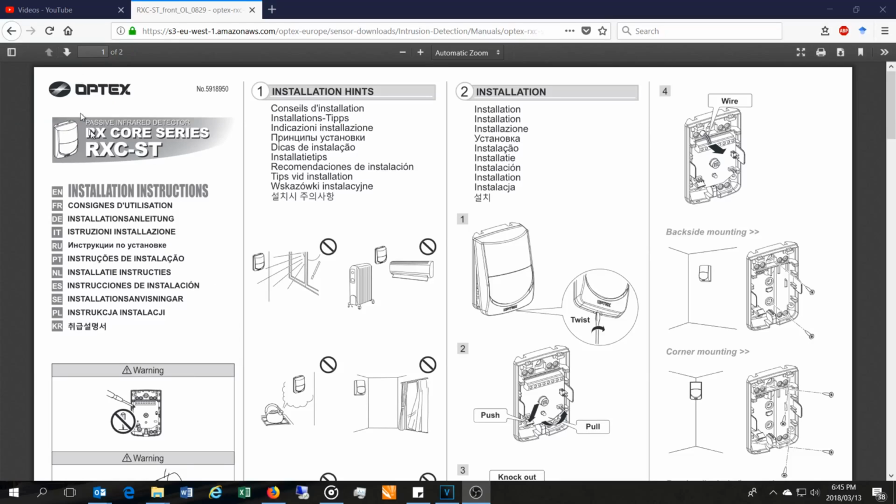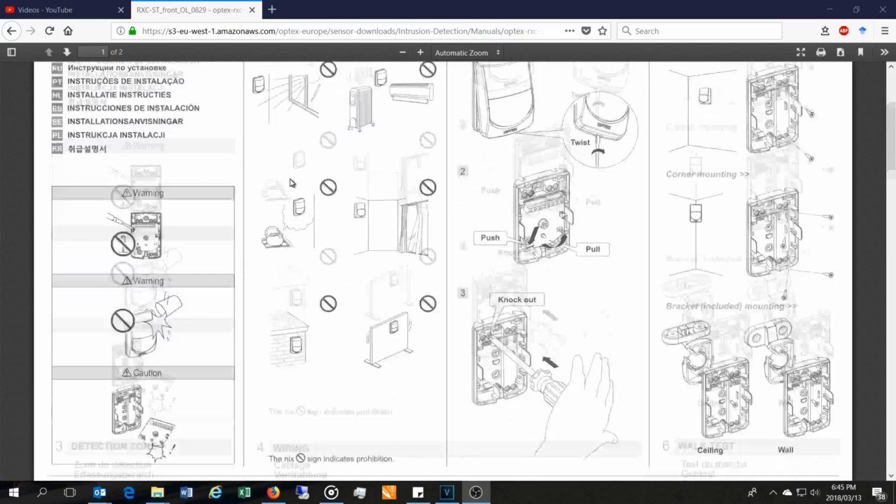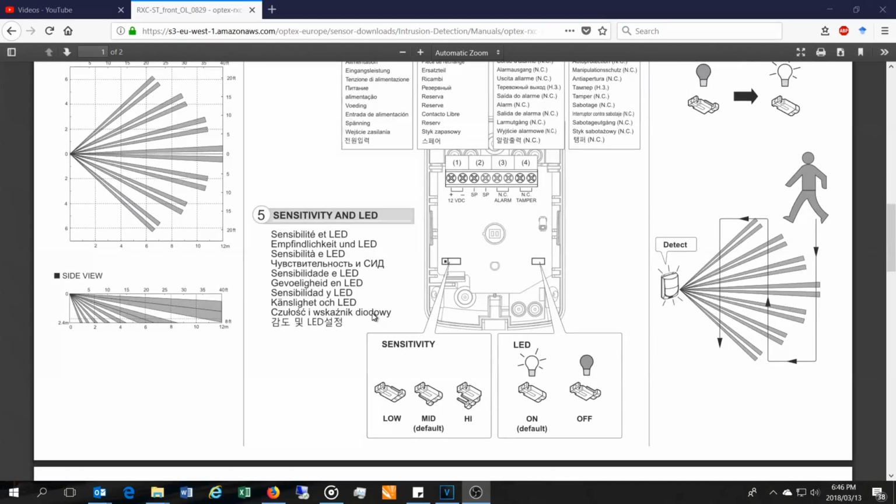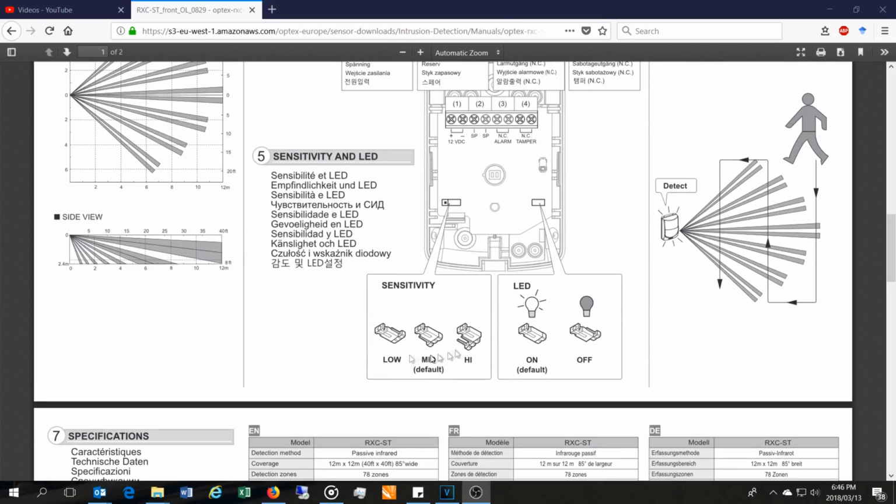Right, so I just got the Optex RX Course Series RX CST installation manual just to show you that the manual shows you the zones of protection, the distance and the angular detection zones. But what I'm trying to demonstrate is that each sensor does have a sensitivity aspect. I did show you in the video how you manually change that, and this Optex uses high, low, and medium, which is a discrete sensitivity adjustment. You will see the TACX, for example, uses a potentiometer which you adjust, and it's more of an analog fashion.